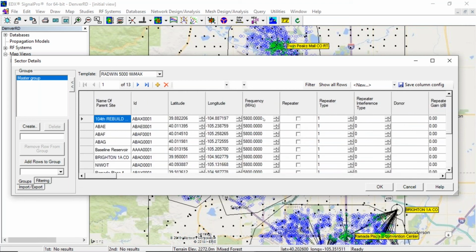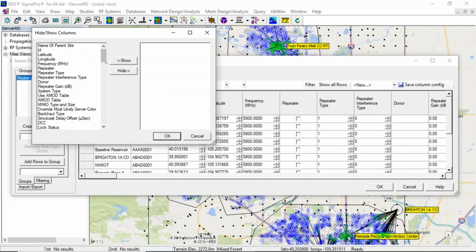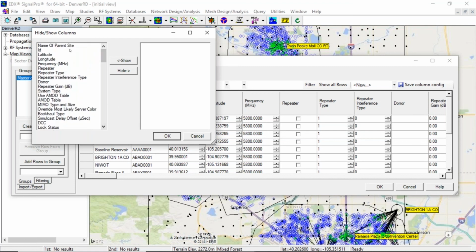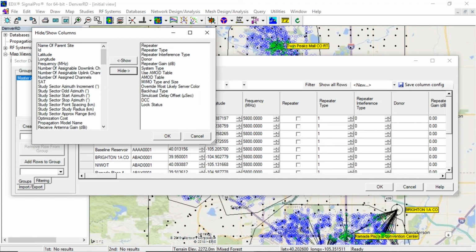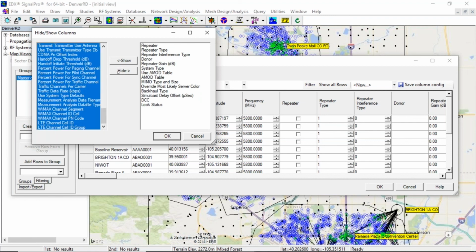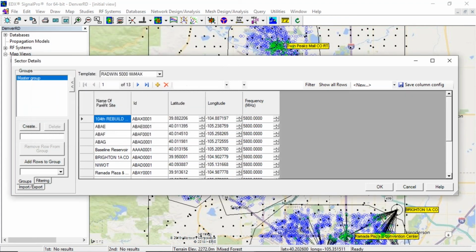Brian Jones's webinar goes into this in a little more detail, but you can modify the columns to show very specific things. So, let's say I just wanted the site, the latitude, longitude, and the frequency. I could restrict the display to that.